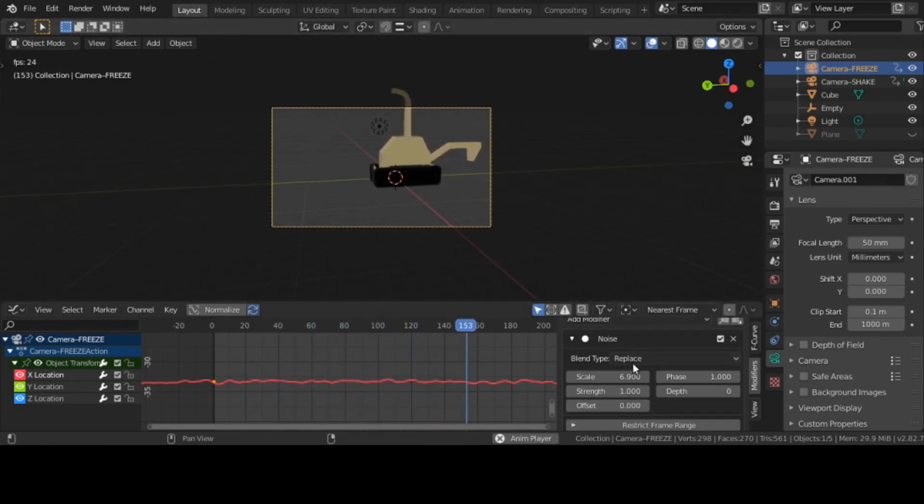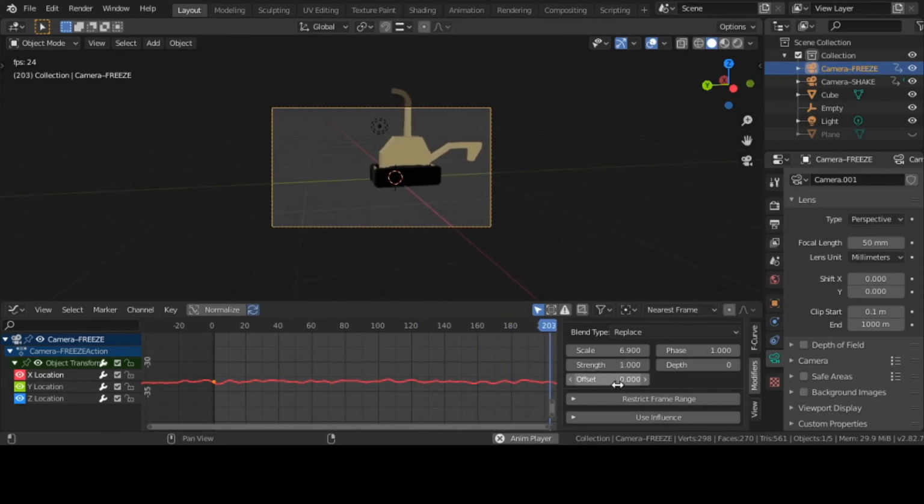And the last option, the offset, controls when you copy it to another location, such as Y or Z. You may not want it to do the same thing. So the offset. Look at my X. See, the offset is just moving it to the left or right, but the identity stays the same. But if you don't want to have the exact same motion, you move that scale.